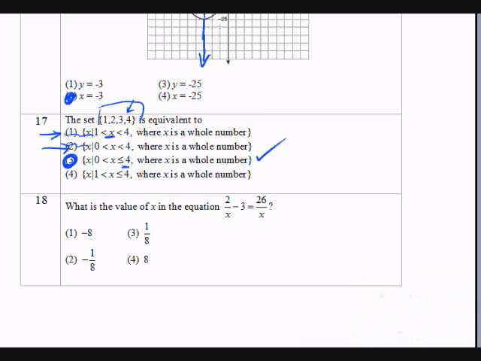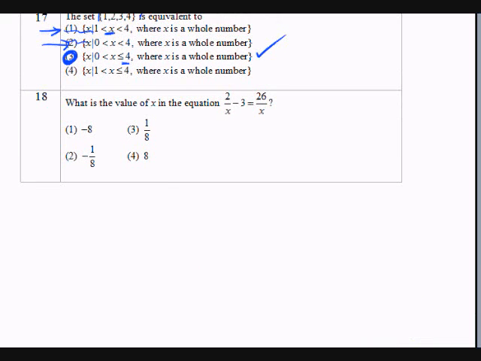Next, 18. What is the value of x in the equation over here? Well, this is algebra, just solve it out. Solve for x. 2 over x minus 3 equals 26 over x. First thing we want to do, let's get this 3, let's change this with an x on the top. 3 is the same as 3 over 1. Let's get a common denominator, x here. So what do I need to do? I need to get an x on the bottom here, so I'll multiply this by x. If I multiply the bottom by x, I need to multiply the top by x, because I need a common denominator.